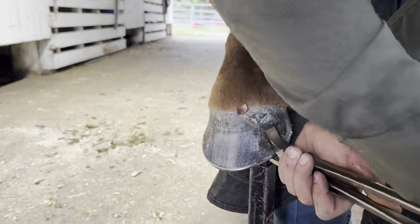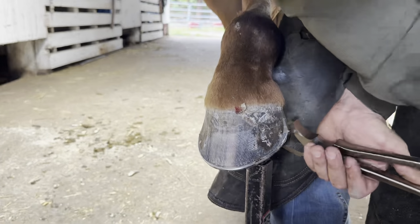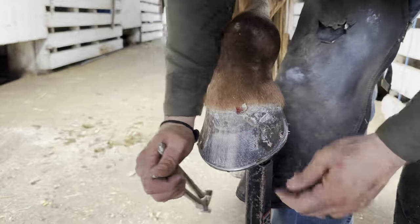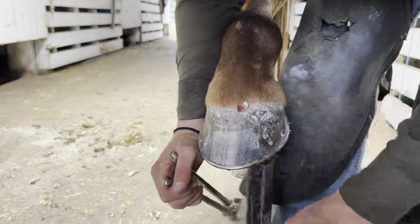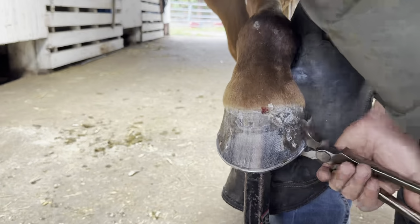Hoof dressings and conditioners are great. They keep the foot moisture at the content level that it should be. Yes, sir. If you use those conditioners, it's important not to go up into the coronet band up here, and stay below that point, because you can suffocate it and do harm instead of good.